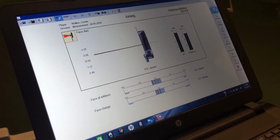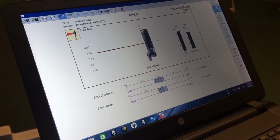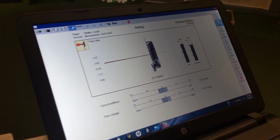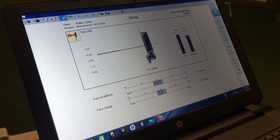So I'd like to take a look at maybe 1 or 2 things in setup that I noticed that would cause a left aim bias. The eyes getting maybe outside the ball line a little bit, forcing everything to look back up and in. And then once we change that, see if we're a little bit closer here.